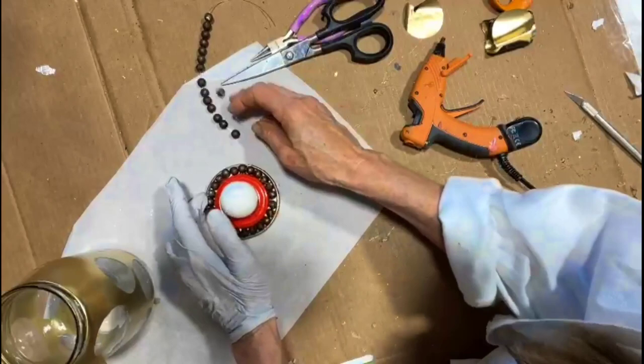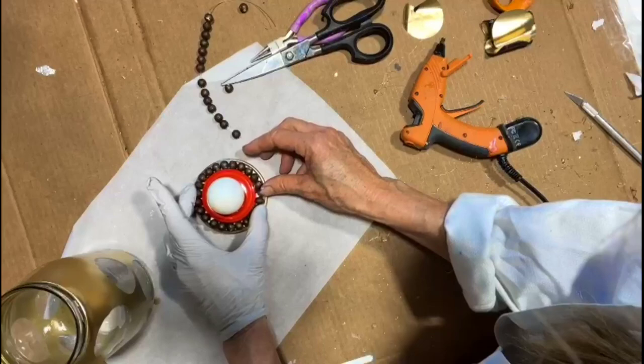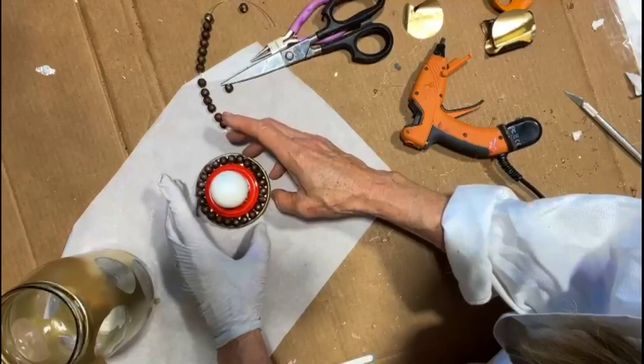Okay, bravo, that looks beautiful. And when this gets painted the gold, it's gonna look absolutely magnificent. Okay, I'll be right back. We'll get this sprayed, and we'll be back in a jiff.